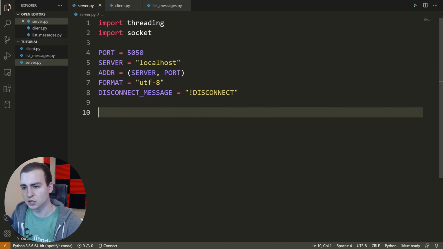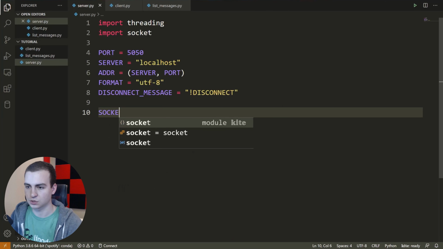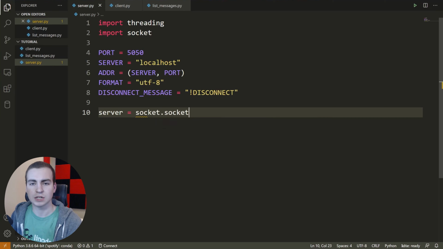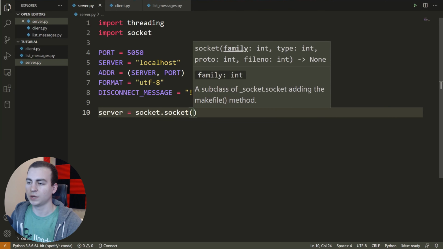So now that we have the address and we have the port, what we're going to do is actually create our socket. So we're going to say server is equal to and then socket.socket. And inside of here, we need to define two things. We need to define the address family and we need to define the type for this socket. Now, I'm not a networking expert, so I'm not going to explain why we are picking these types.